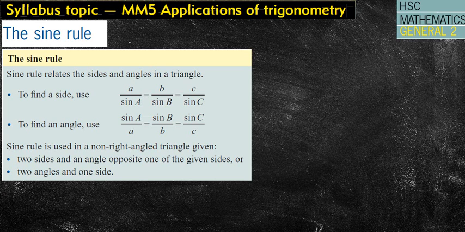Hey folks, welcome to today's tutorial for the General 2 Maths course, looking at the sine rule, which is the first non-right angle trig rule that we're going to be using to find the side or an angle of a triangle. Now obviously this is of a non-right angle triangle, otherwise we'd just be using Sokotoa.